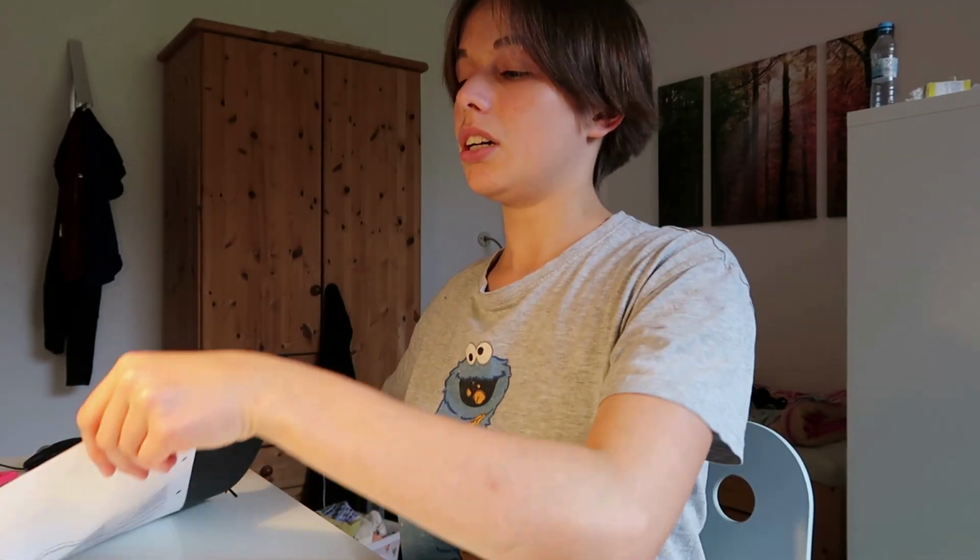So first things first, what I like to do is make a to-do list of all the things that I have to do in a week. I basically do this on just a blank sheet of paper. Usually this to-do list will just lay around, and if I get something on my mind, I immediately take a pen and note it down. I also usually have a to-do list on my phone, so if I'm away or at uni or wherever and I get an assignment, I just note it down on my phone, so I have it there.